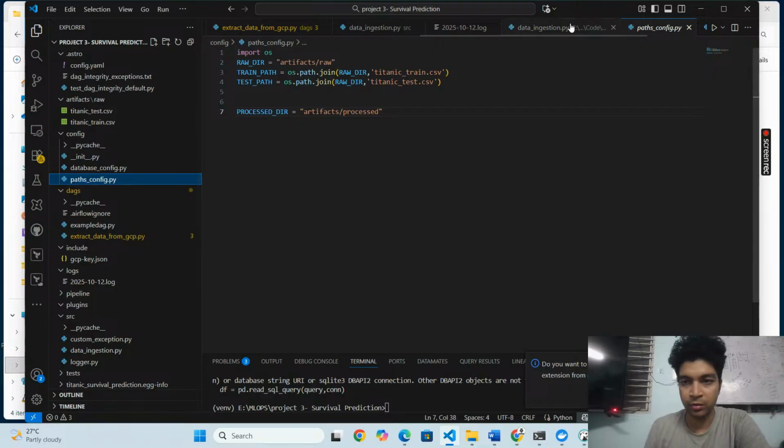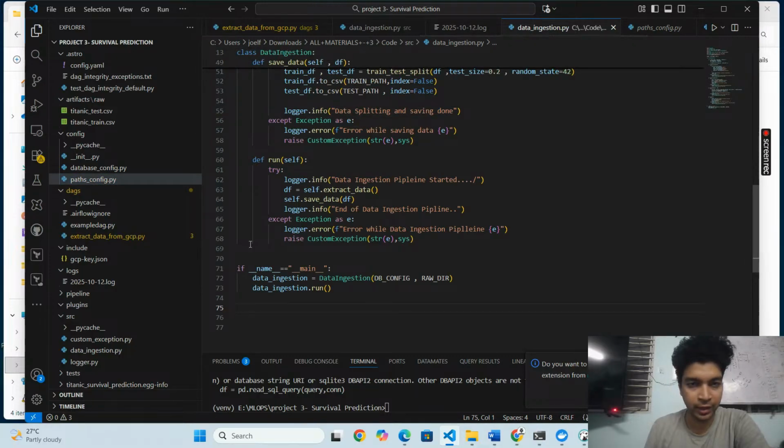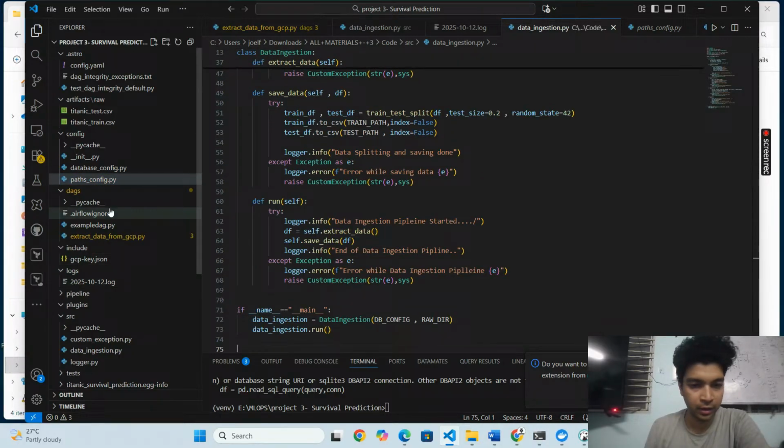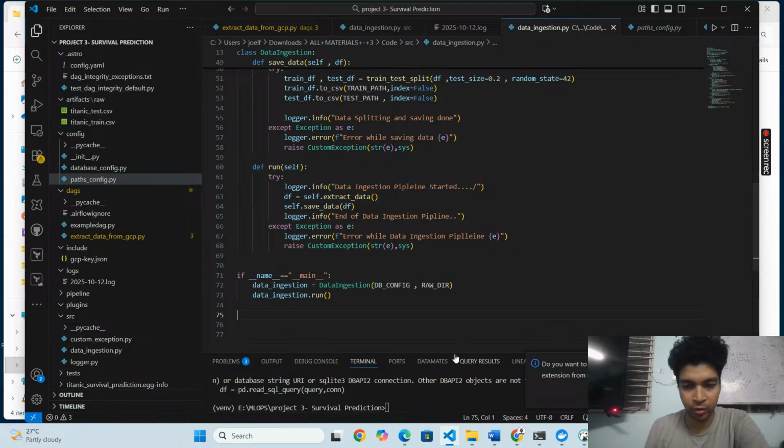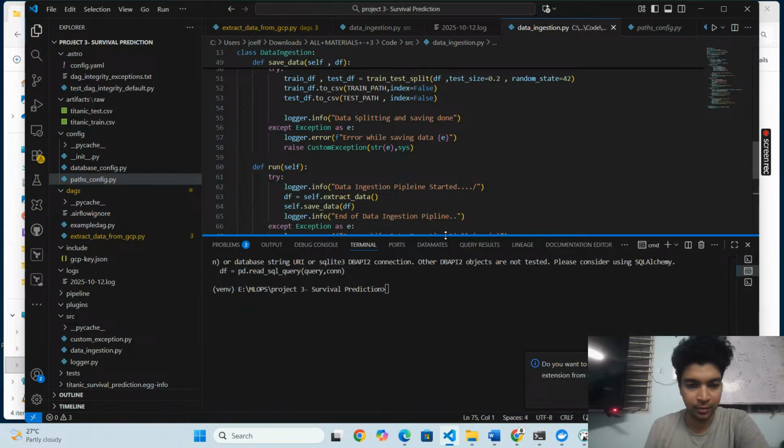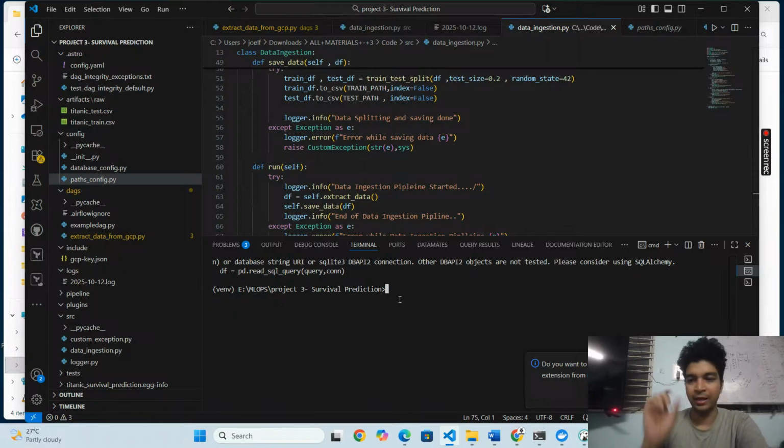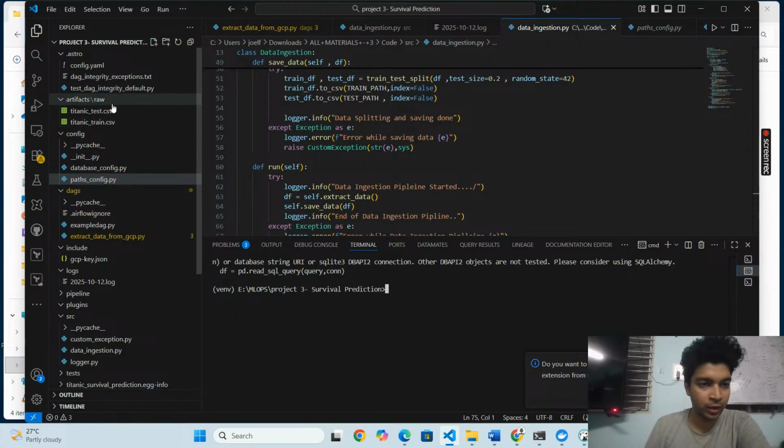You just have to create this data_ingestion.py. Make sure your environment is activated, and type the command python data_ingestion.py to run it. This is the output: artifactory, raw, titanic, test.csv and train.csv. You should see all these files.